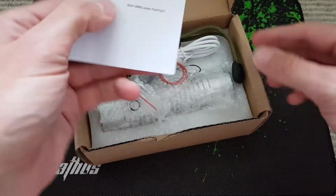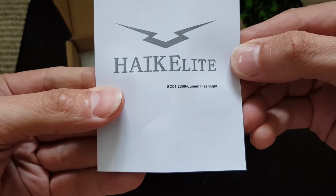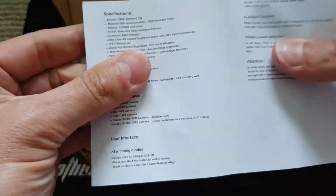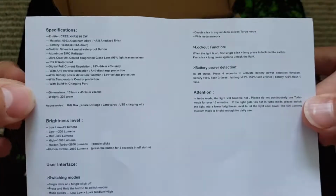So what have we got here? There's the manual. It's a 2000 lumen flashlight, so that's a fantastic output. I'm going to quickly memorize this. Is that it? Two pages. Oh well, straight to the point. So you literally get two pages.